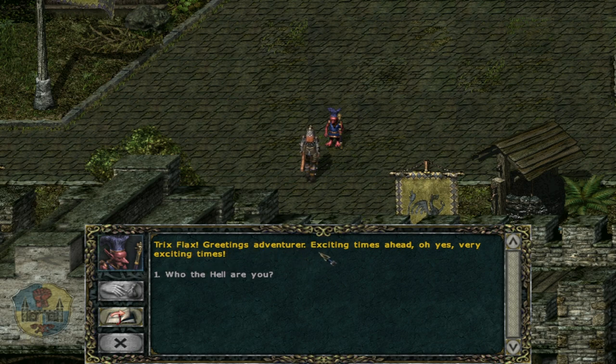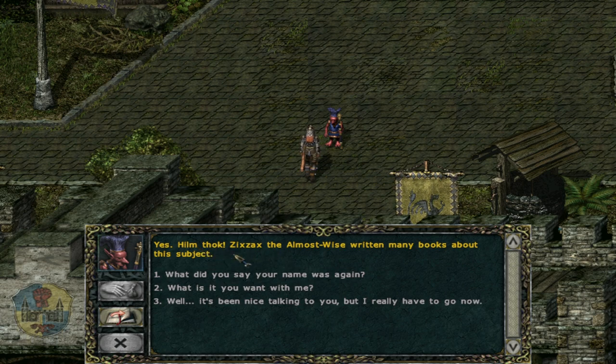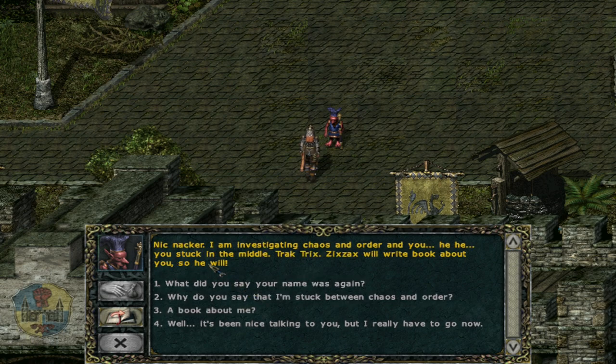Greetings, adventurer. Exciting times ahead. Oh yes, very exciting times. Who the hell are you? I'm Zigzax, the Almost Wise. Gathers knowledge of the past, present and future. So he does. Zigzax, the Almost Wise, has written many books about this subject. What is it that you want with me? I am investigating chaos and order, and you, you stuck in the middle. Zigzax will write a book about you, so he will.